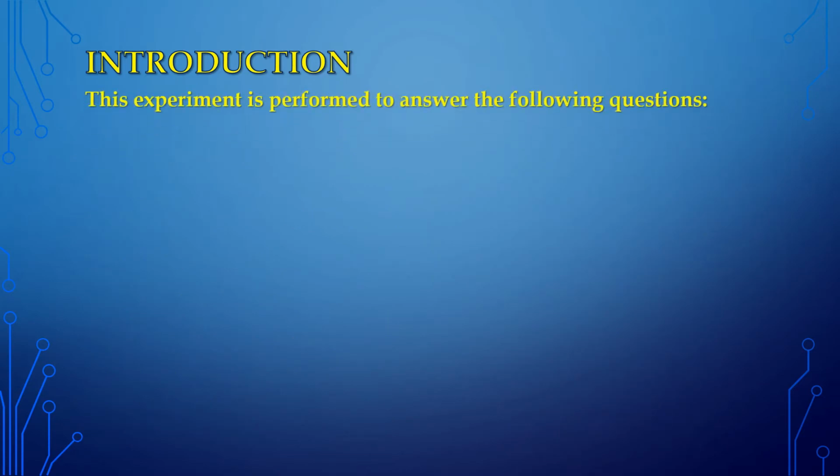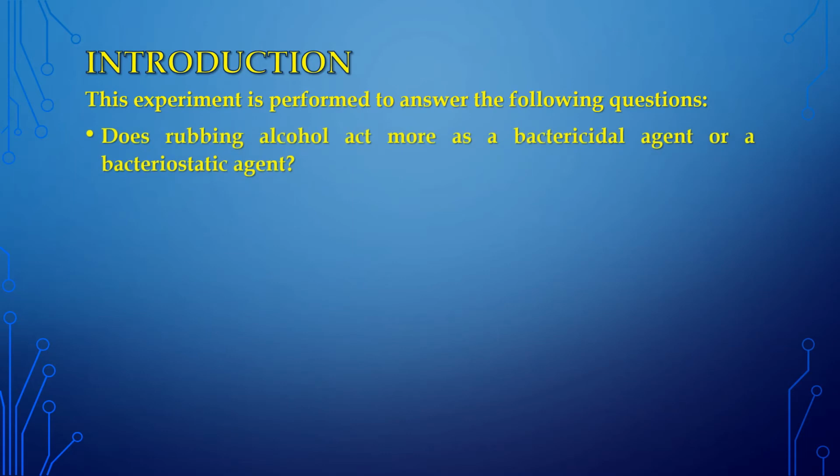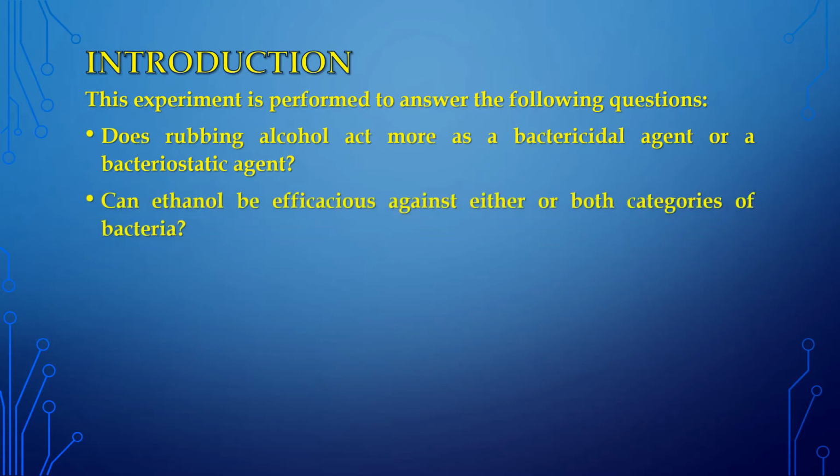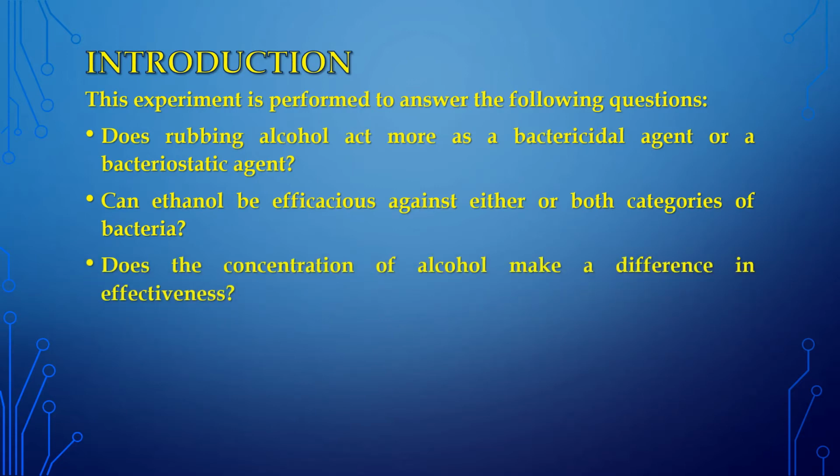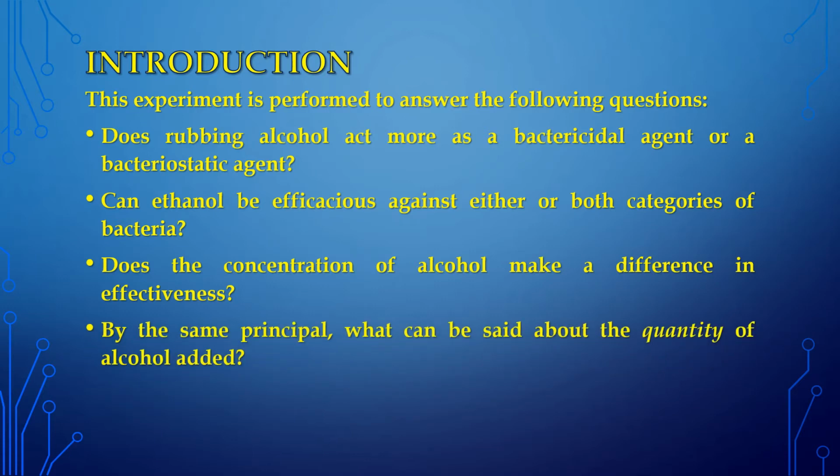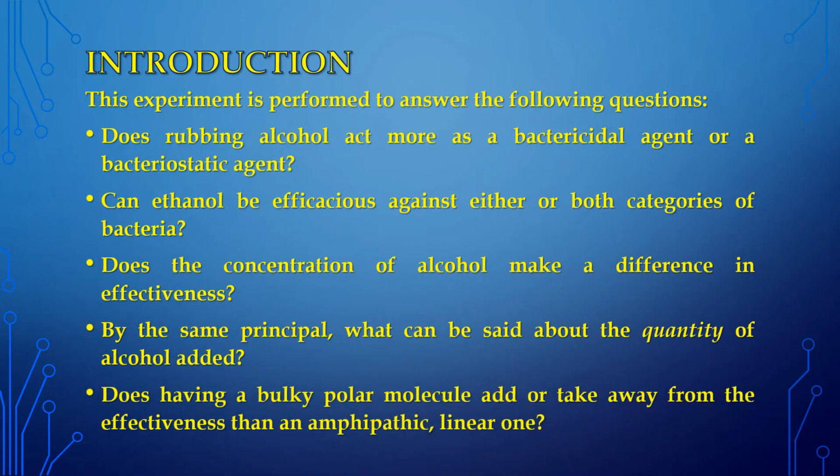This experiment is performed to answer the following questions. Does rubbing alcohol act more as a bactericidal agent or a bacteriostatic agent? Can ethanol be efficacious against either or both categories of bacteria? Does the concentration of alcohol make a difference in effectiveness? By the same principle, what can be said about the quantity of alcohol added? Does having a bulky polar molecule add or take away from the effectiveness than the amphipathic linear one, i.e. isopropanol or ethanol respectively?